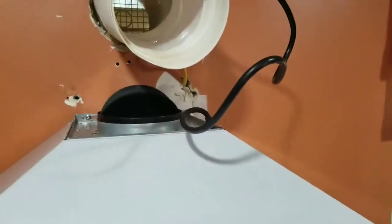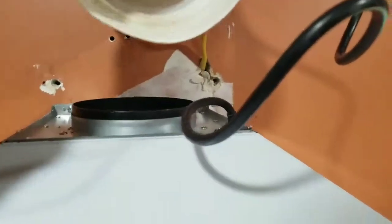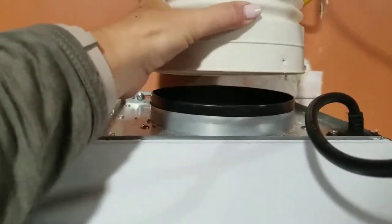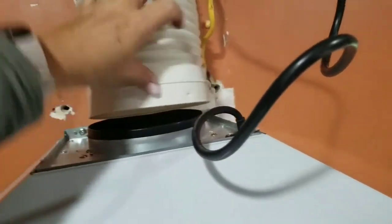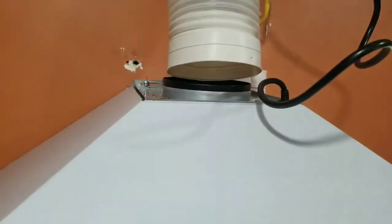So I'm going to turn this thing off. Ooh, there's like a timer on it or something. I gotta read the instructions. But for my old one, it was screwed in. For this one, it appears you just pop it on here. And this is gonna take 2 hands, so I'm gonna be right back.